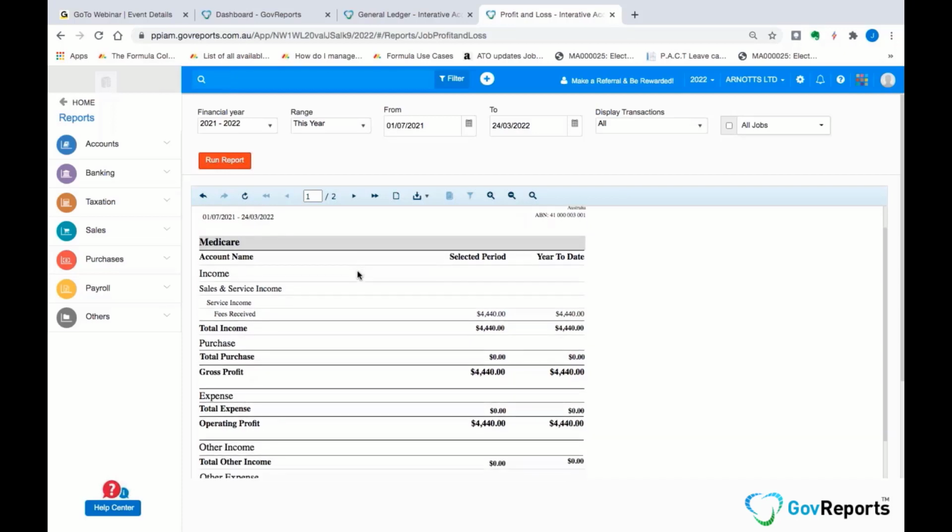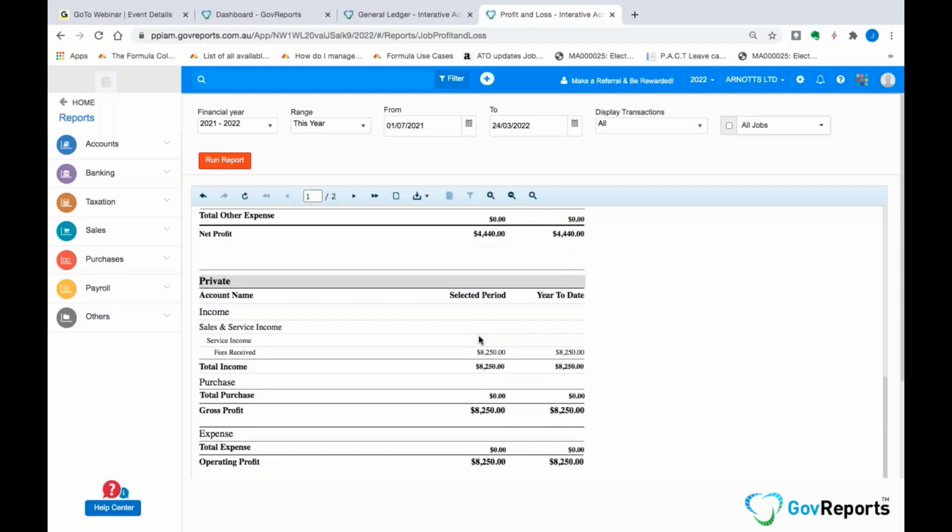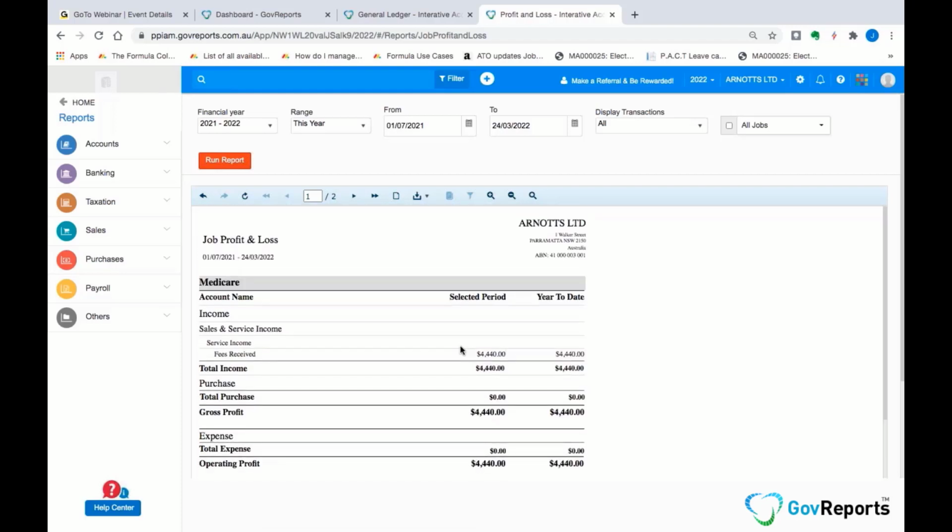In this example, we've got Medicare income of 4,440, and we've got private income of 8,250. So straight away we can see that the majority of the income is being generated from private fees, and a lesser portion is being generated from Medicare income.